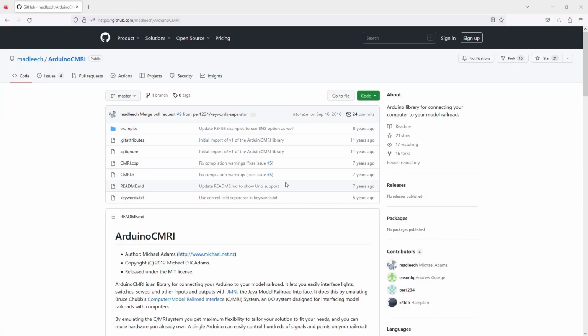It's maybe worth mentioning at this point as well, especially bearing in mind the caveats and disclaimers, that I'm not assuming that anyone who's new to this whole accessory thing is going to go down this path. Someone who's new to it and wants TCP/IP is going to go down the MQTT path. So anyone who's got this far is kind of familiar with CMRI already, familiar with how it works over RS485, connection to JMRI, all that kind of stuff.